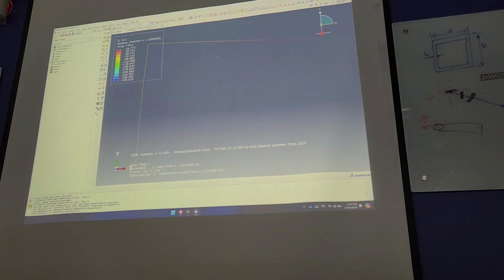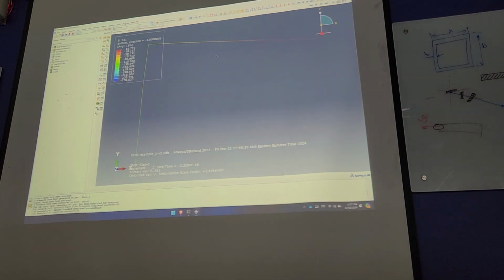So after this you close. Now you need to assign. Assign is to tell the system which one is beam, which one is truss. Okay, now you need to highlight. You want to assign a beam, so you need to highlight all that you want to be a beam.